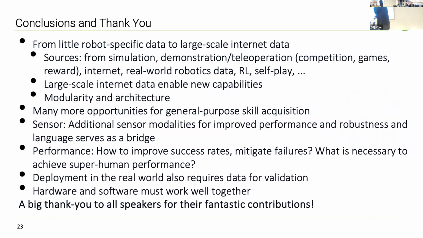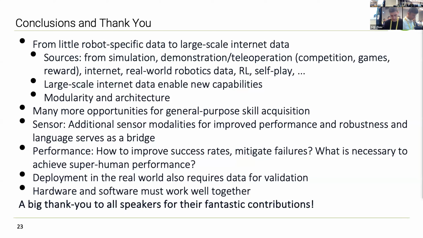I think what we saw today was that we have a range of data, from robot-specific data to large-scale internet data, different sources of getting the data: simulation, teleoperation or demonstration, just the internet, real-world robotics data, getting the data through RL or self-play. I think there are still many open questions around where the data comes from. We also saw a general trend that additional sensor modalities improve performance if you combine them. And we saw that language is a possible bridge, but the general trend of looking at different sensor modalities is very interesting.